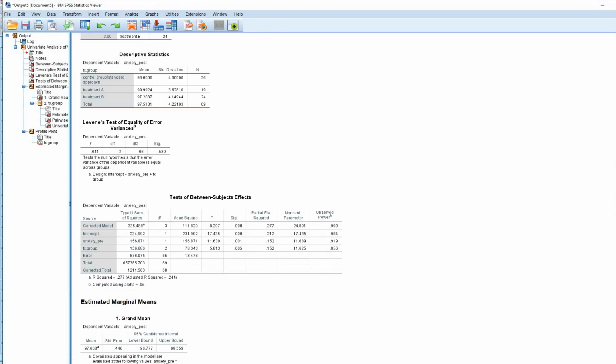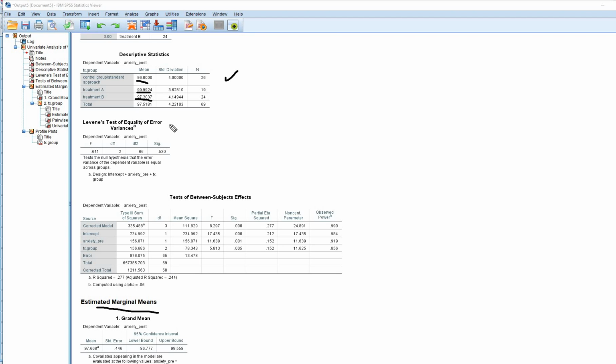So you can see at the top we've got our descriptive statistics containing the group means, and these means that you see right here, these are unadjusted for group differences on the covariate. So if you're going to be reporting on these means, also make sure that you report on the adjusted group means that are found in the table below under estimated marginal means.